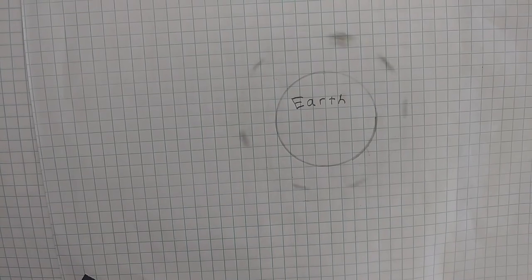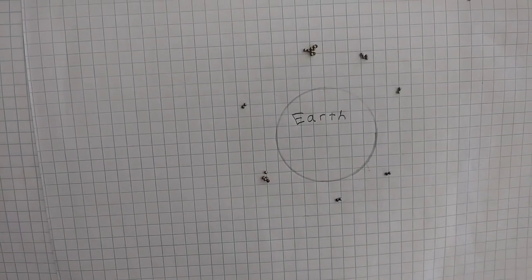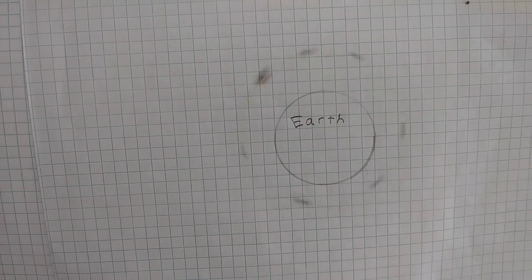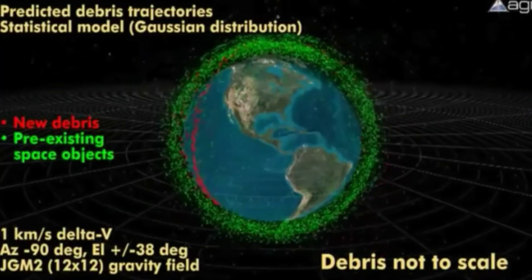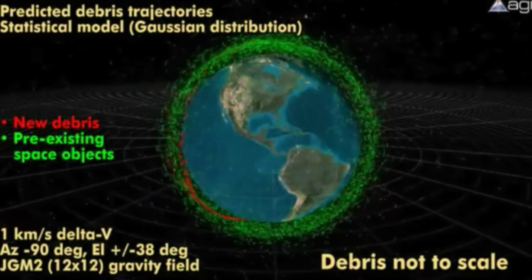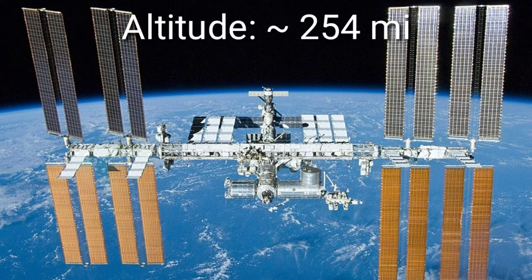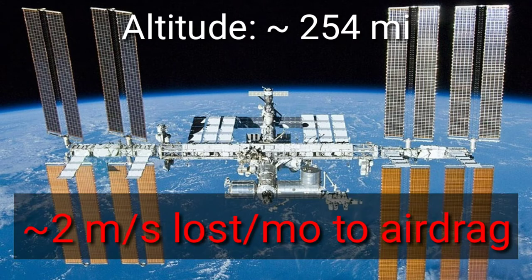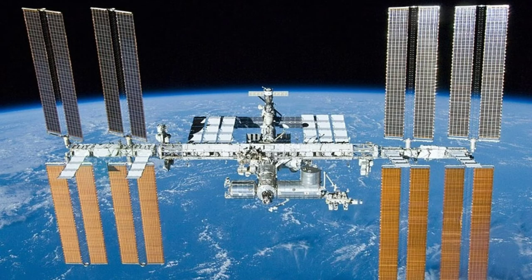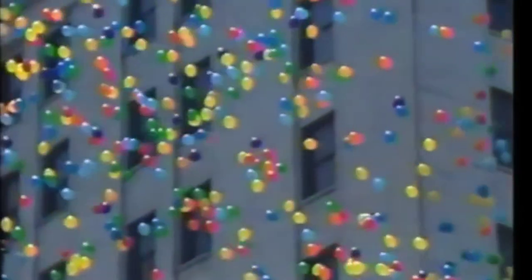Another thing that Hollywood often portrays wrongly is how difficult it actually is to fall toward Earth once you do achieve orbit. Because there is almost no air friction in space, it takes a long time for an object to slow down enough for its orbit to become lower. For instance, the International Space Station does experience a small amount of atmospheric drag at its orbit of roughly 254 miles above the Earth, enough for it to lose roughly 2 meters per second of speed per month. For an example of this, I like to imagine all the helium from the balloons we pop, and from all the industrial purging just floating up away from Earth and bumping into the ISS, on its way out to ride the solar wind away from our planet forever.